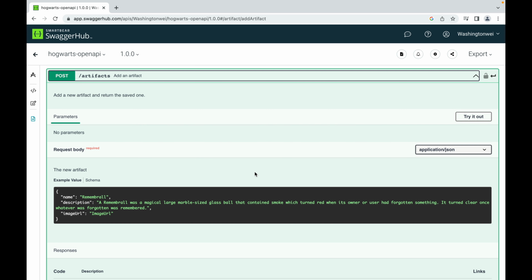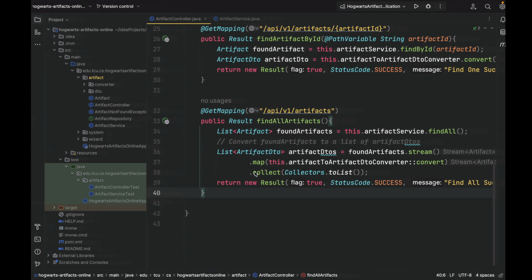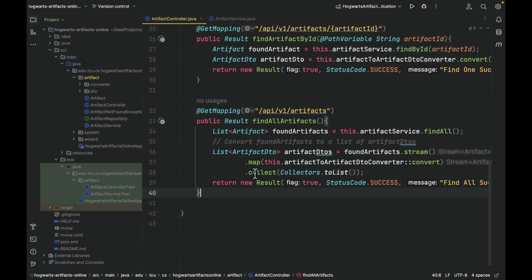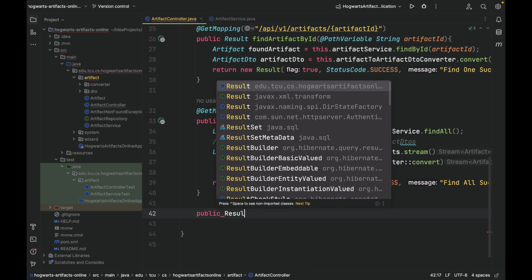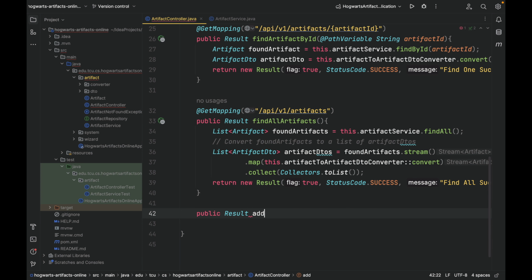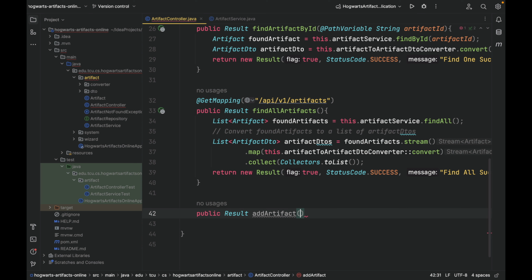The sequence diagram design is very similar to find an artifact by ID. Let's start with the controller. Let's create a handler method to handle this POST request. Add artifact.